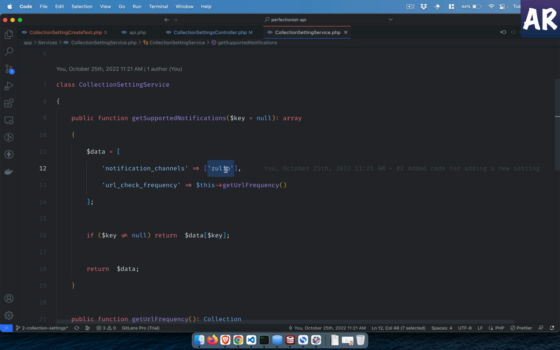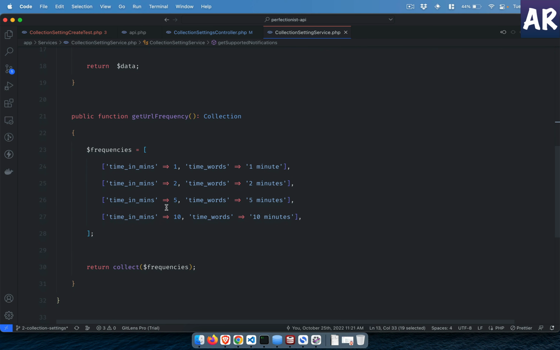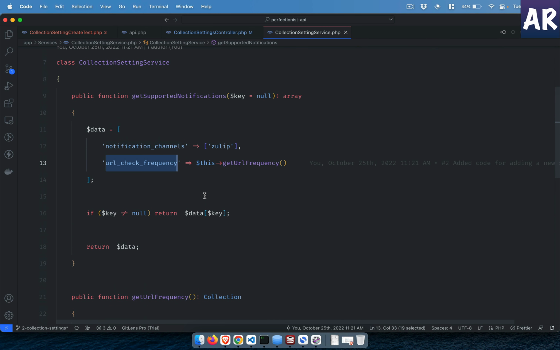So I have a very fixed, whitelisted kind of setting names. So this is the key notification channels, and the value is Zulip that I can expect. Similarly, URL check frequency, I get this. Okay, so far so good. So let's move ahead.